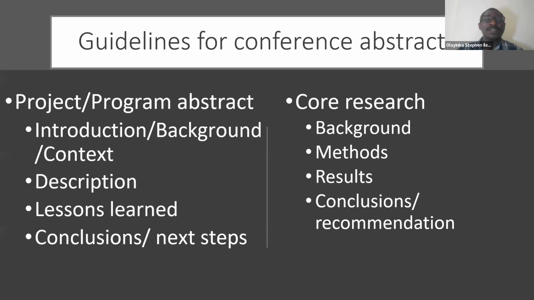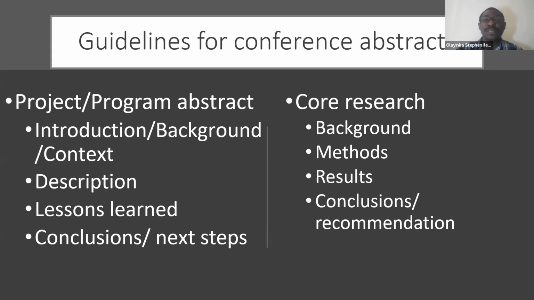Now, this is showing us the differences between a conference program or project abstract and a core research. Last time we dwelled on core research, but today, as I said, we are going to be focusing on program or project abstracts. Now, instead of having a background, as in the core research, for program or project, you have introduction or your background or context. They are the same. It's either the context, the introduction, or the background.